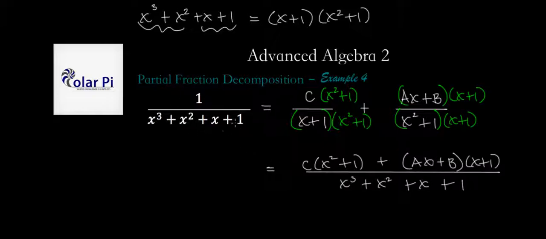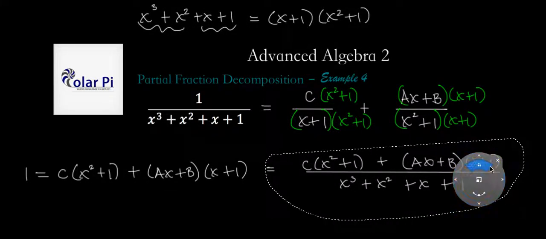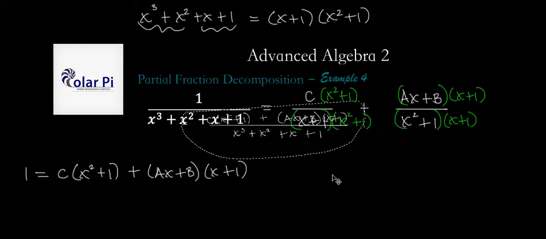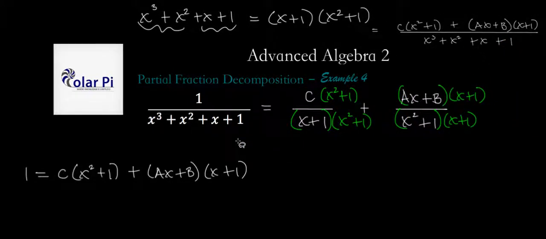Now this here, I will equal this if one is equal to this thing here. And that's c times x squared plus one, and then plus ax plus b times x plus one. So this is not confusing. Let me shrink this. Now notice that this here, what I'm moving is what we want equal to this original fraction. And so to make that possible, since the denominators are already the same, we need this numerator here, one, to equal that numerator there. So that gives us this equation, which we can then use to solve for a, b, and c.